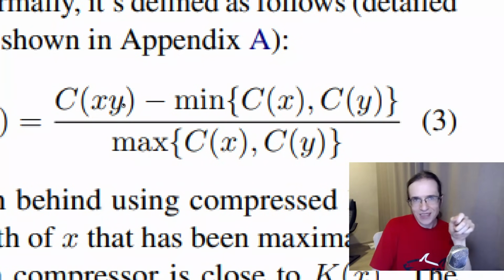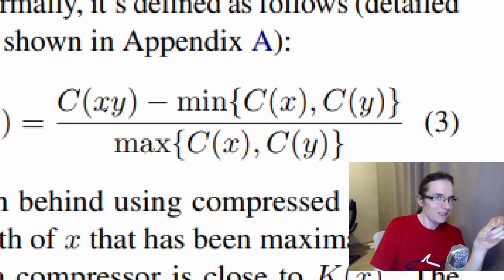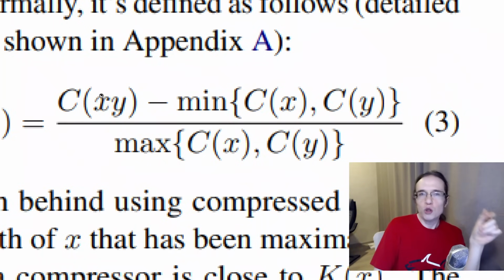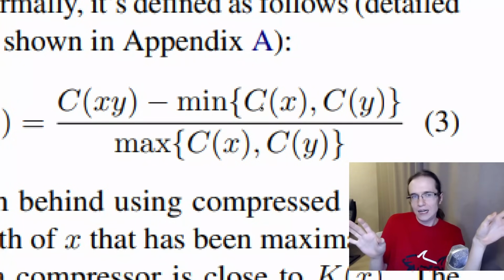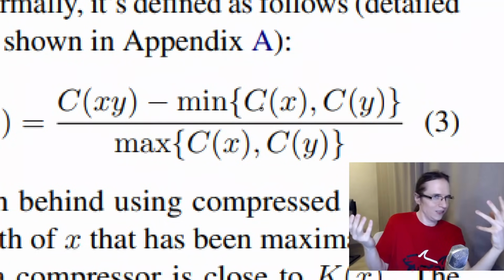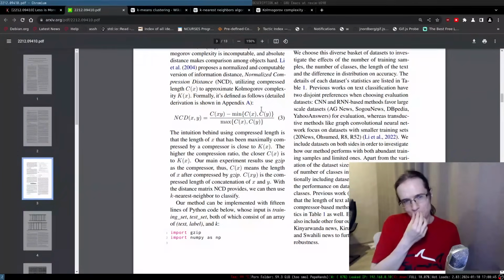So if X and Y have something in common, the concatenation of them is going to be way shorter than if they have nothing in common. So essentially, if they are very, very close to each other, the compression of the concatenation is going to be unexpectedly shorter, which overall may result in a shorter length. This is my hypothesis. I didn't fully read it, but this is how I probably understand it. So does it make sense? Maybe it does.